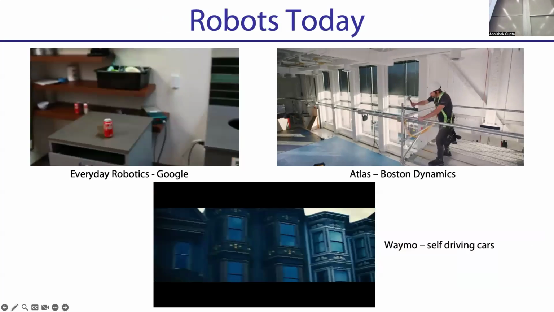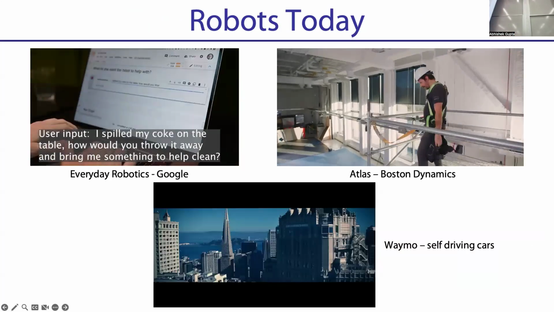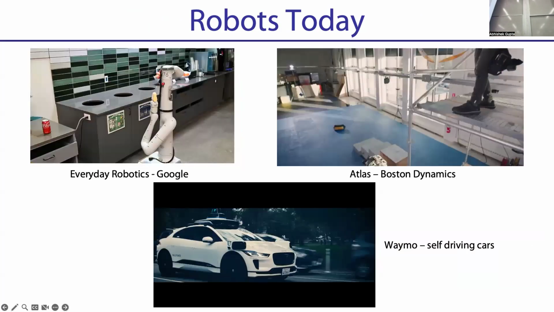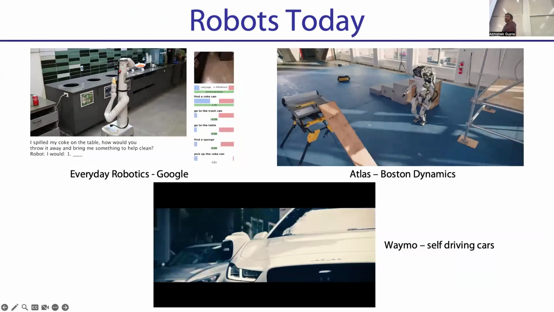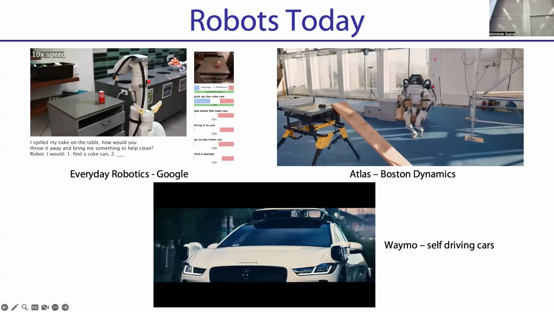When the robots of today look a little more like this. Right? So on the top left, you have this Everyday Robots program from Google, where they wanted to put robots into every single Google office to sort trash, to retrieve items, to clean things up. You all have probably seen this. We were just talking about this.